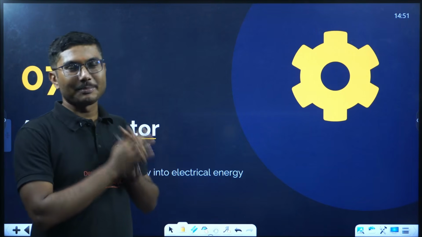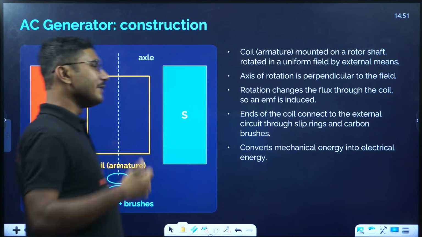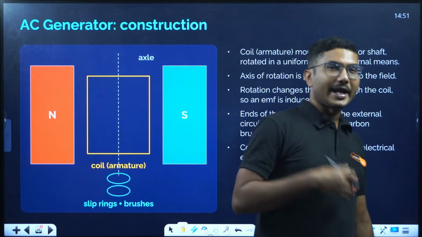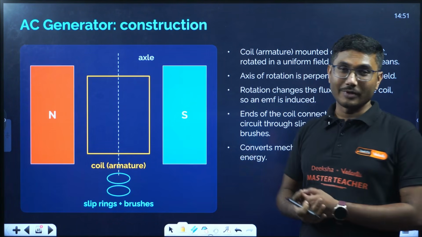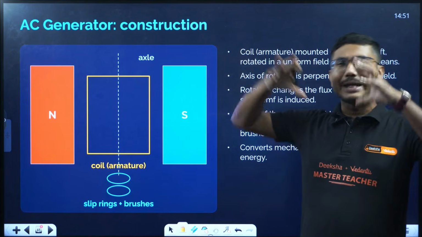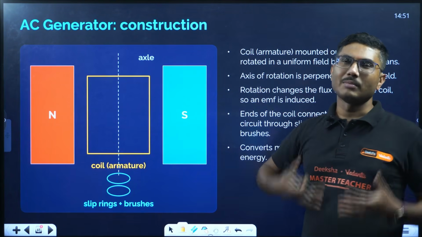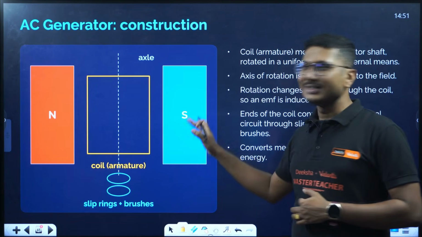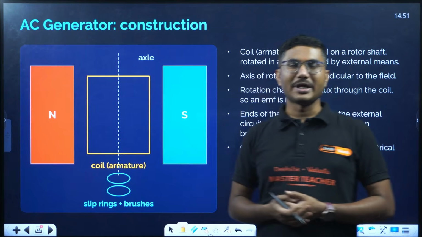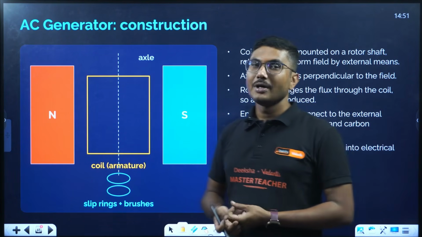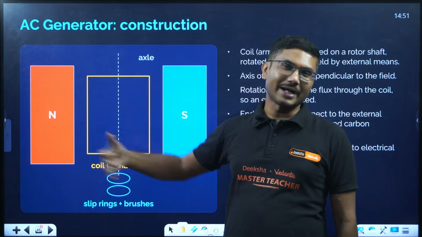Entire society is dependent on this one very simple invention, and obviously we have modified it and done a lot of engineering around it. Nowadays modern AC generators are not like what we are seeing here, but at its basic level, this is the same thing. Obviously we have made engineering improvements from this design. This is a very basic design. If you use this kind of design, maybe you will not even produce any usable electricity out of it. But yes, the entire concept was built on this. This is the theory, then based on that came practical implementation.